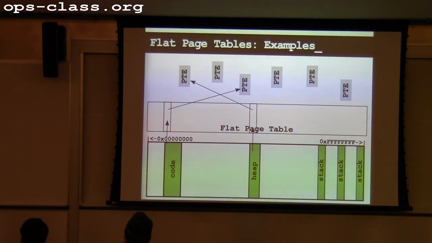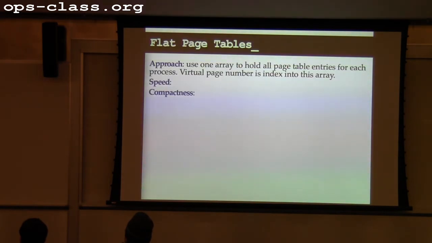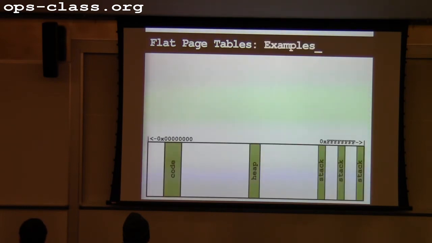And all I'm doing is using this virtual page number. Let's say this is virtual page number 3. It wouldn't be, it'd be something bigger, and I just use that directly as an index into my flat page table. Does this make sense? Raise your hand if this makes sense. Just want to make sure everybody's with me. Sweet. All right, so this is nice, right? It's very fast, okay? Wembley is still raising his hand.